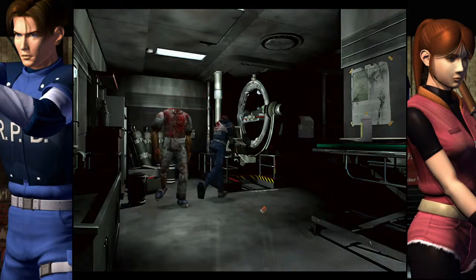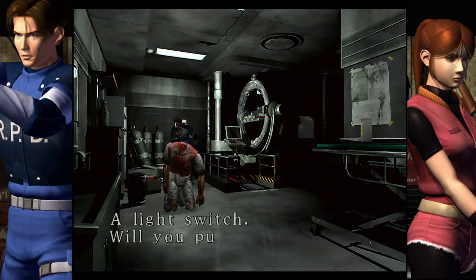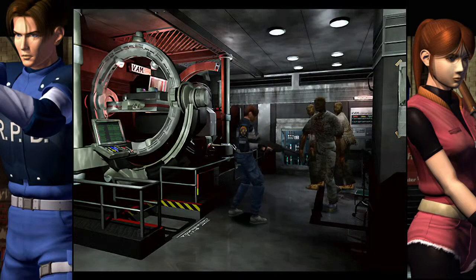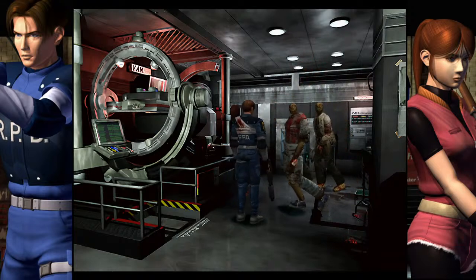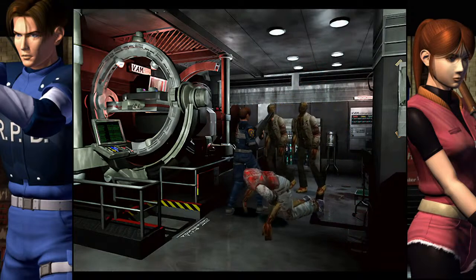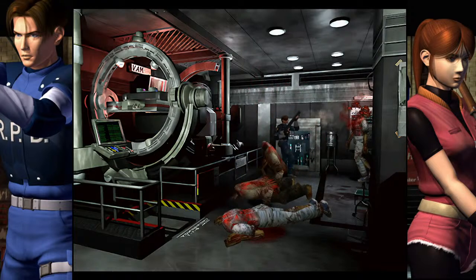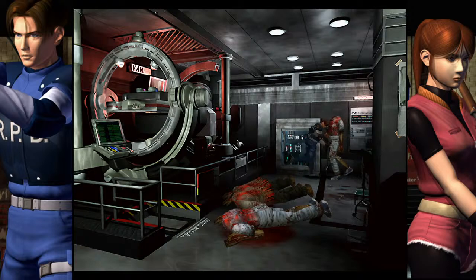So we save up the shotgun shells. It makes things a damn sight easier later in the game. And one more to the right, there we go.